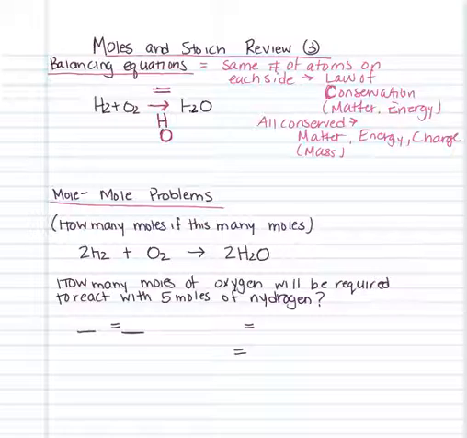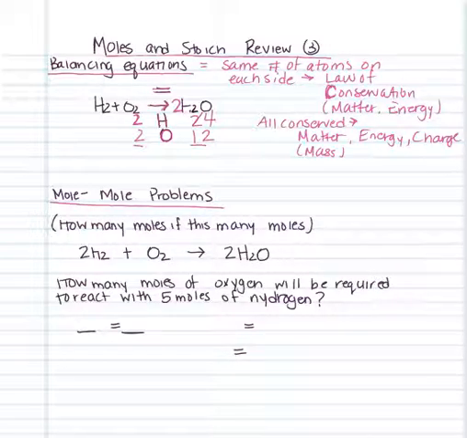We will make a tally for each element on each side before the reaction happens. And before the reaction happens, I have 2 hydrogens on the left, 2 hydrogens on the right, 2 oxygens on the left, and only 1 oxygen on the right. I'm going to use a coefficient in front of the compound where the oxygen is on the right in order to get 2 oxygens on the right, but that also multiplies by the hydrogens and makes the hydrogens go up to 4. So now my oxygens are balanced, but my hydrogens are out of balance.